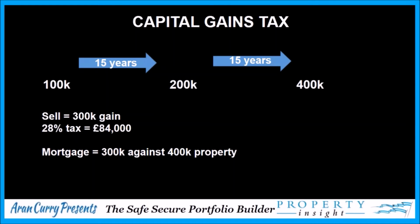So it becomes worth 800,000, you've got that 400k gain. If you've sold it, you never get that gain again. And 15 years after that, it becomes worth 1.6 million. So the person who sold it gave up on £1.2 million worth of growth just on this one singular property for you or your family. So why would you ever sell a property? Why? Because you get hit for this tax.